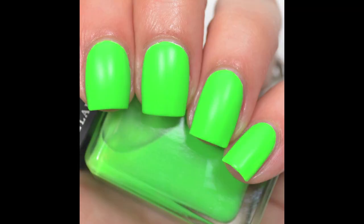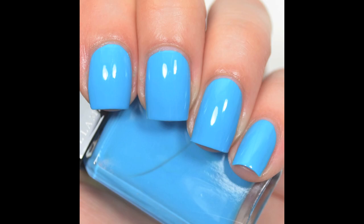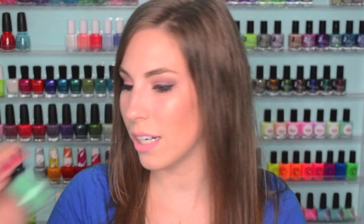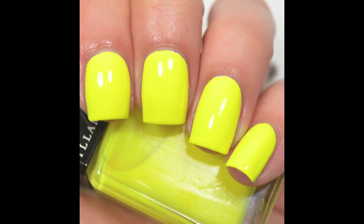The first is Nurture, a neon lime green with a rubberized matte cap. It was a little bit thin and streaky, as you'd expect from a neon, so I'll probably put this one over a white. I got Noble, which I did already wear — a really nice two-coat cream electric sky blue. I picked up Nomad, which is a mintier green. And Rare, which is a neon yellow — also a little thin and runny, so I'll probably use that one over white as well.